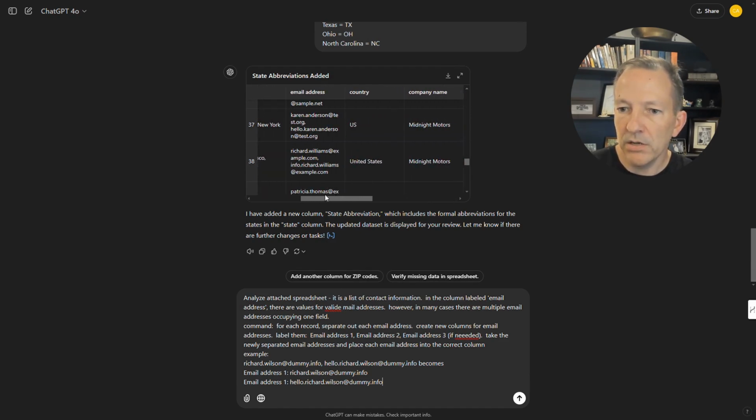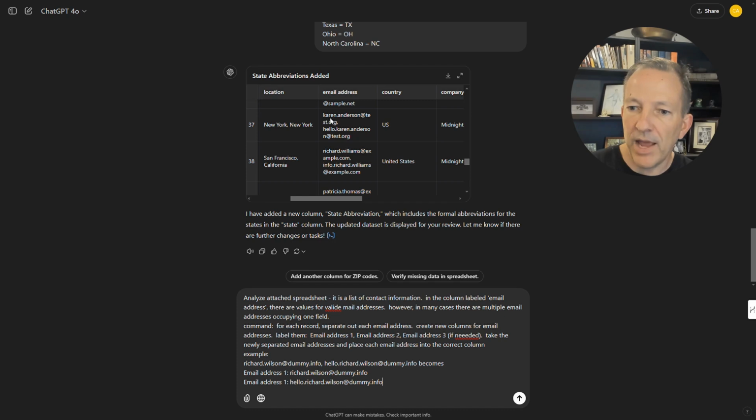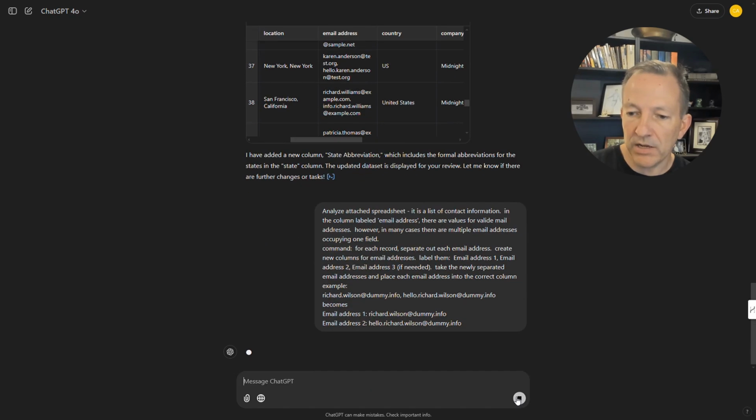So if you recall, in this example with dummy data, we have multiple email addresses in the same column. A pretty typical scenario. Fortunately, each email address is separated by a comma. So I've told AI that there are multiple email addresses and separated them out into new columns called email address 1 and, a little typo, email address 2. I don't think that would be a problem. It would figure that out. In any case, we've got the instructions and we'll hit go.